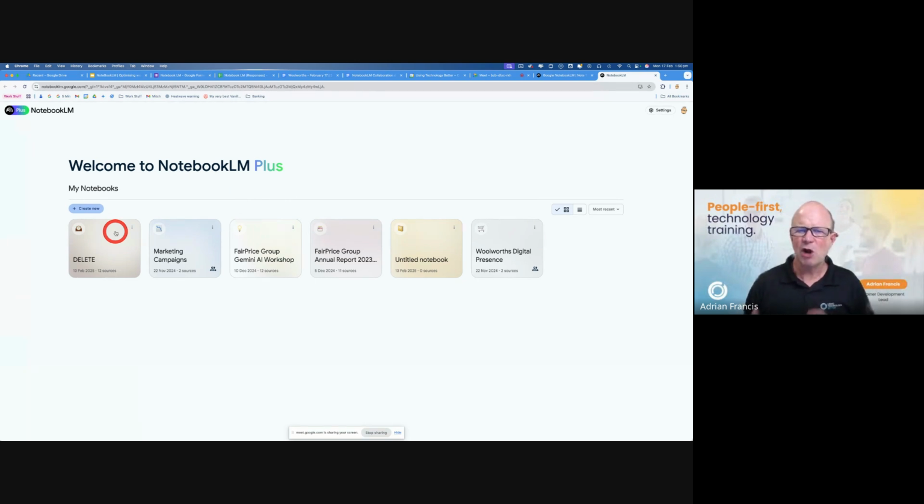So you can see when you open it up, at the moment you may not have any notebooks there if you haven't played in this space. Up in this space here tells you all the notebooks that you've created. And these at the moment are in a tiled view.